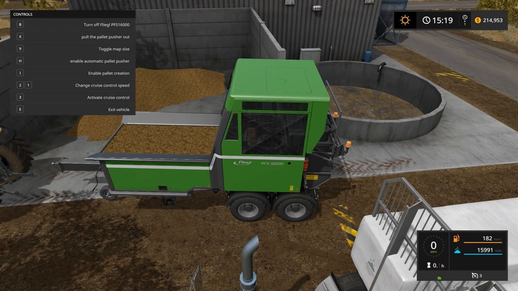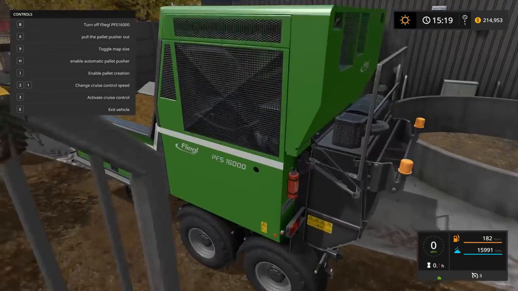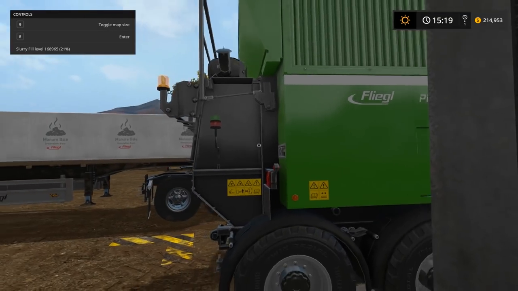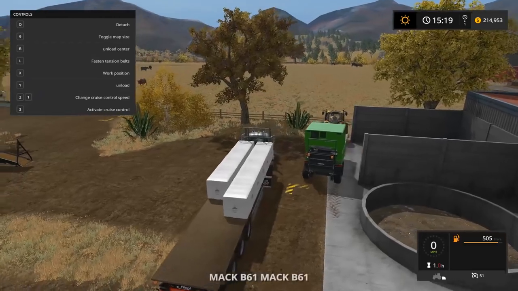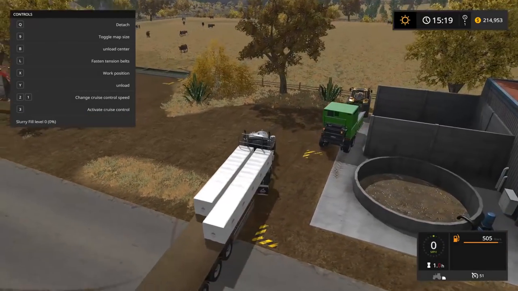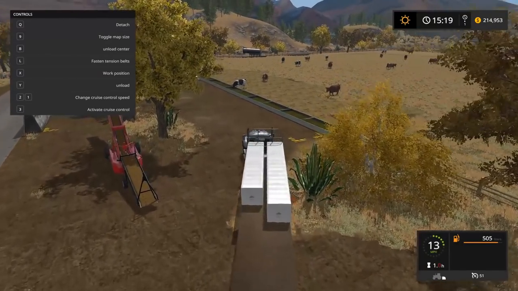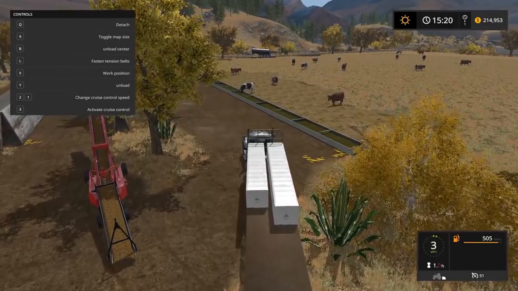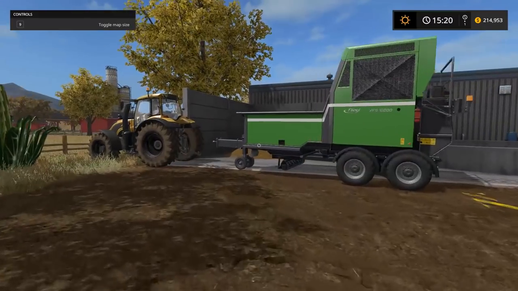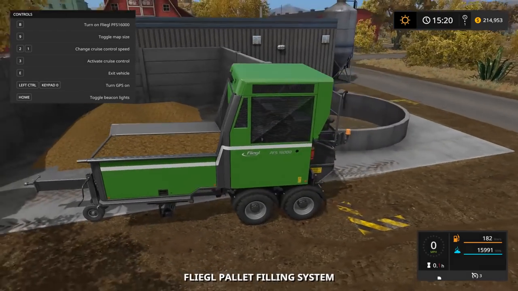Okay, so I'll tell you what. We'll disable this, and let's pull the pallet all the way back here. Alright. We'll turn off the Fliegl. And we'll move this away, because it seems like when I moved this closer to it, it didn't want to do that. But I want to get a whole trailer load. Literally, I want to get a load on my trailer.